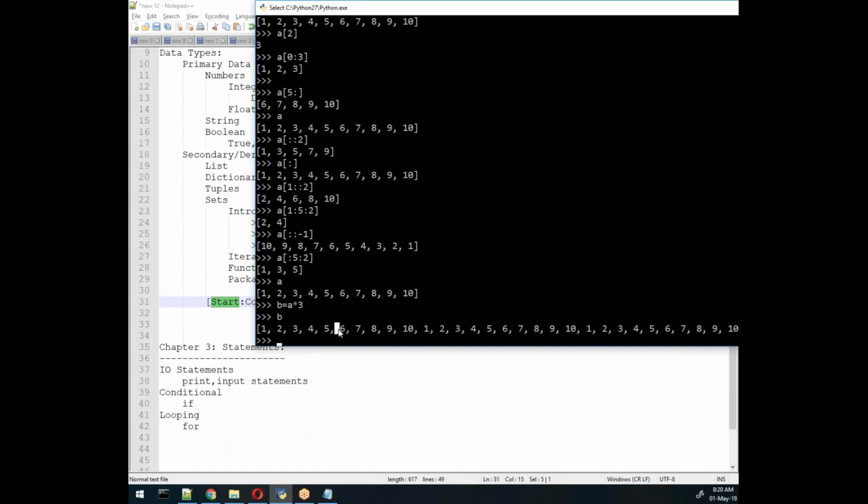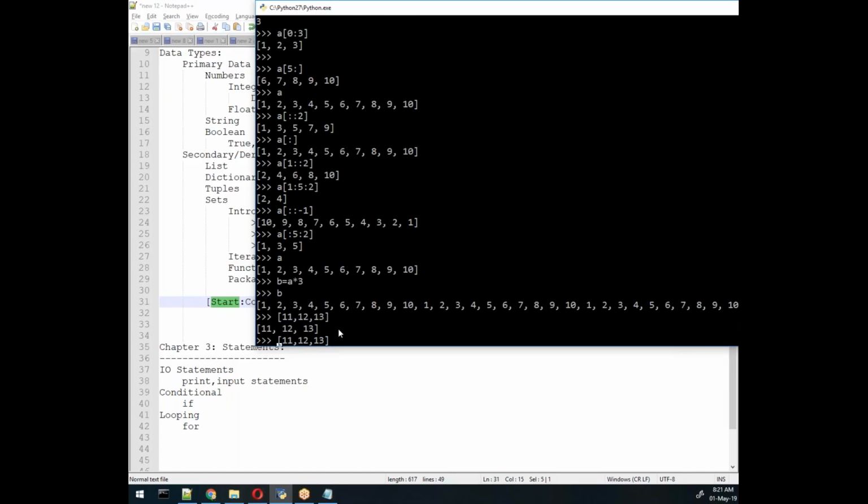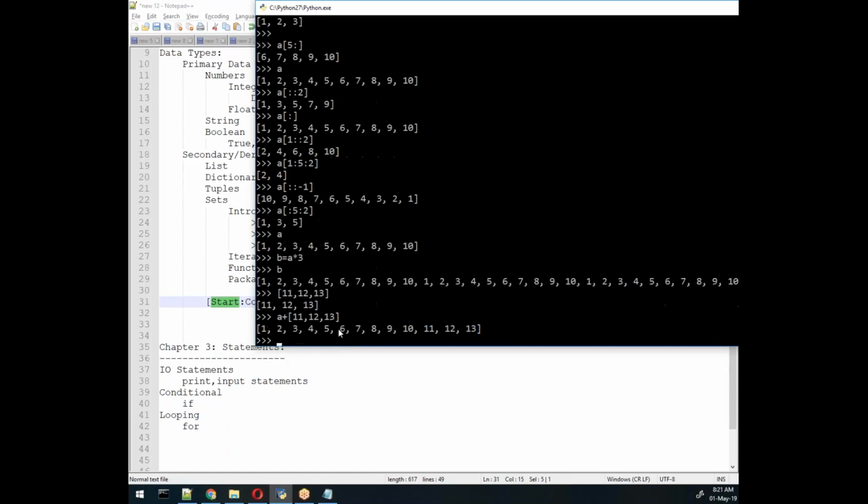Another thing is, even if you have some data, suppose I have data like 11, 12 and 13. If I try to display this value, I'll get this value, but I want to combine it with this as well. So it is also possible. It will become one collection, and this will become one list. So plus is also possible.